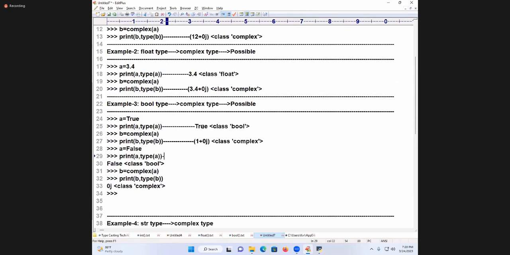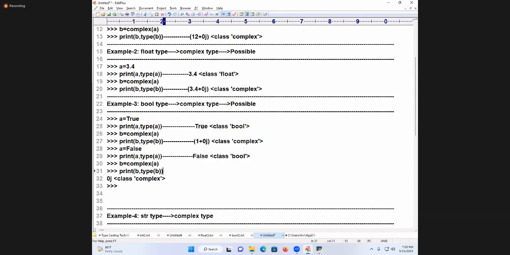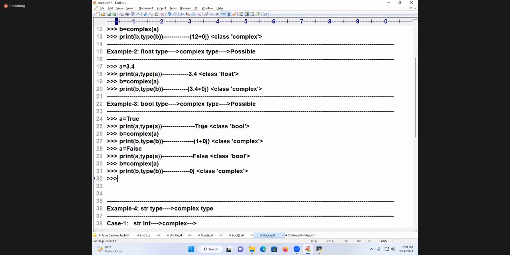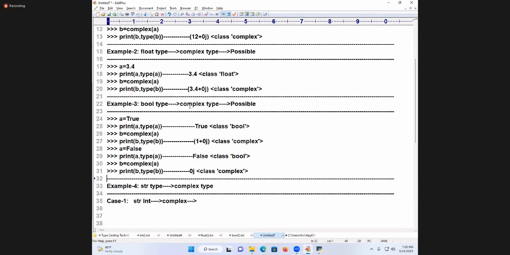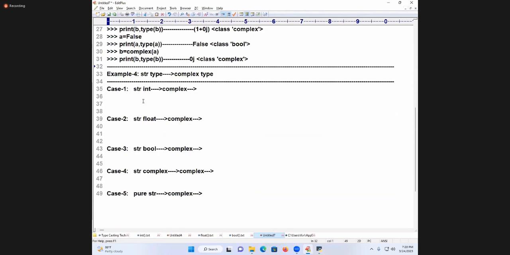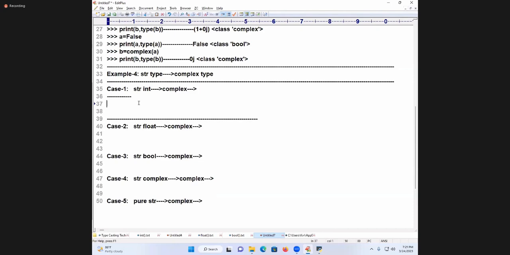Like this. Value of this. Next, B value. Done. So, this is about all the types. Coming to what next? Cases of STR. Cases of STR I am going to take up. Careful students, there also try to understand. Now I am going to write it. Take care. Don't consider mistake. So A, which type? STR. Possible or not possible? Possible.